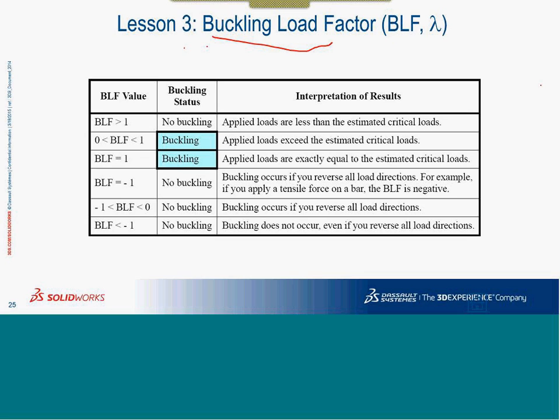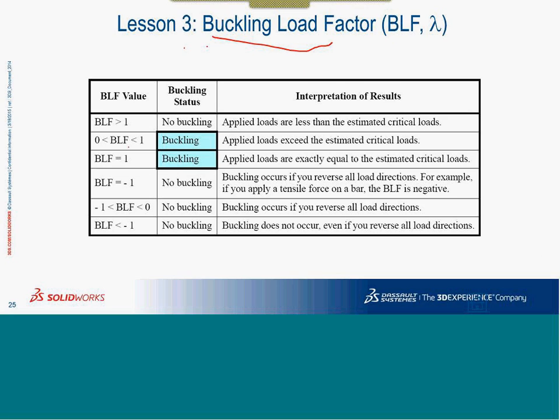If the buckling load factor is more than 1, then we may not see buckling for the applied load. So we are also seeing it in that way. Assuming I have applied a load of 10 newtons, and I get a buckling load factor of 1.5. At that 10 newtons, the part is not going to buckle, but it is going to buckle at a load of 1.5 times, which is 15 newtons. And on the same lines, other things go.